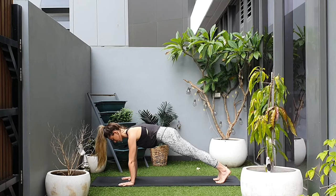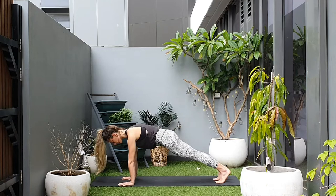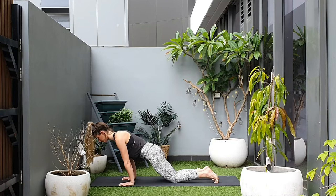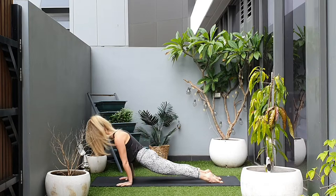This time, we'll have the option to go to upwards dog instead of cobra. Remember that with both of those, we press with the top of our feet towards the ground and that up dog has the legs off the ground. So your choice. Shoulders forwards, knees down, breath in. Lower down, breathing out. Low cobra or up dog, breathe in. Down dog, breath out. The sit bones guide you back.